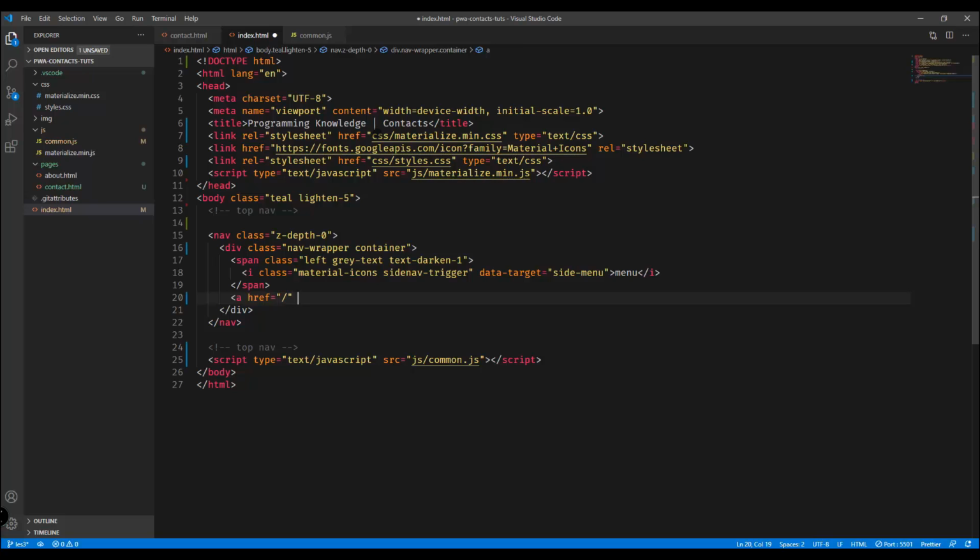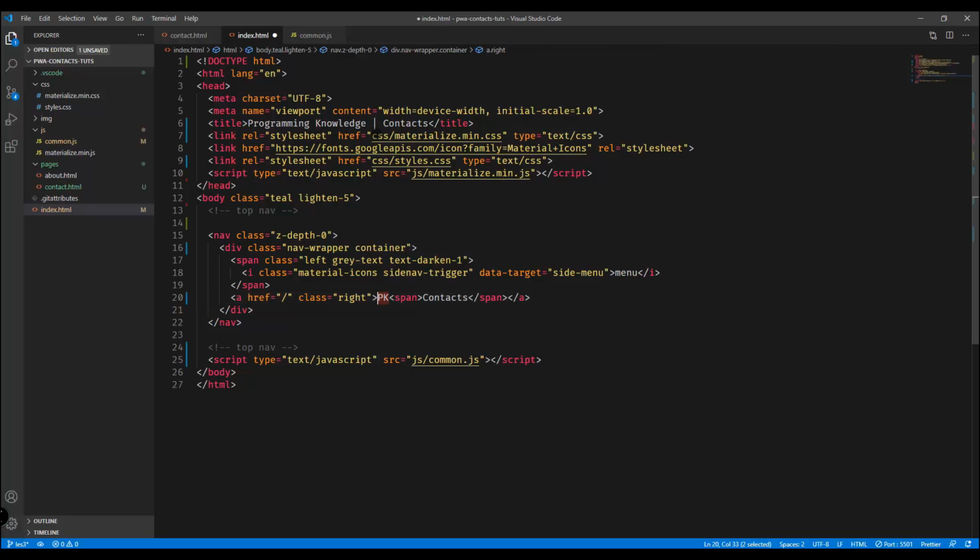Okay, and then we will have the right class on this, meaning we're going to be positioning this particular link on the right side of the screen, and this will have a span element right here. Let's say contacts, and then PK. So PK stands for programming knowledge.